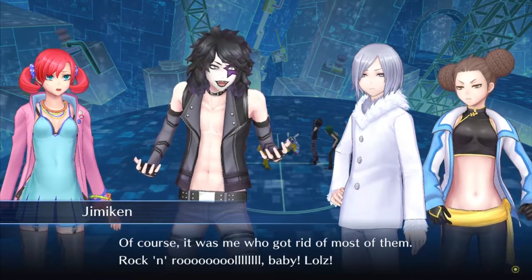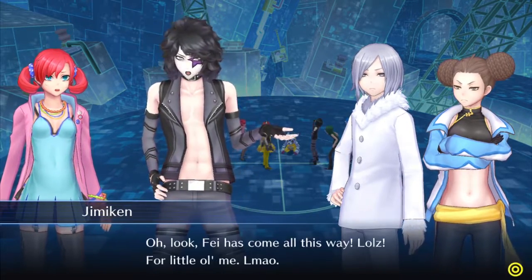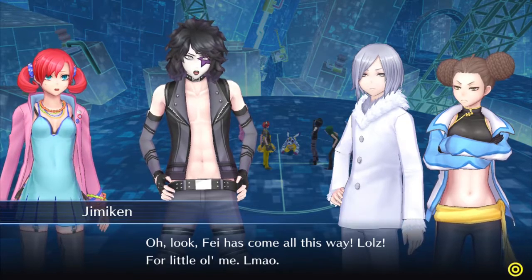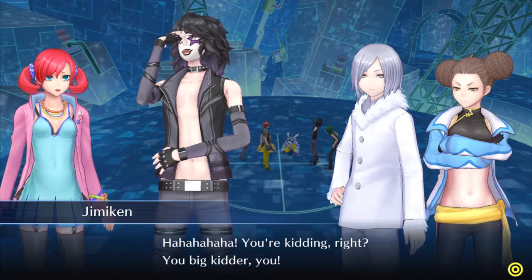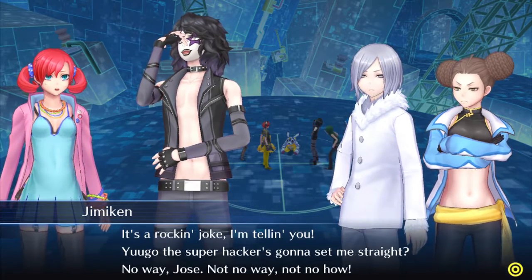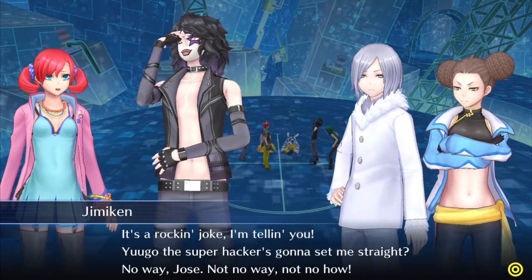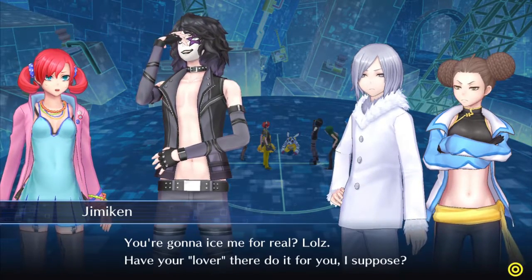Can I step on his face? This is how y'all are gonna talk to your leader. Oh look, he has come all this way. For little old me. I'll say just one more time. Zaxon rules. You're kidding, right? You big kid, are you? It's a rockin' joke, I'm telling you. Yogo, the super hacker, gonna set me straight? No way, Jose. Not no way, not no how. You gonna ice me for real? Have your lover there and do it for you, I suppose?